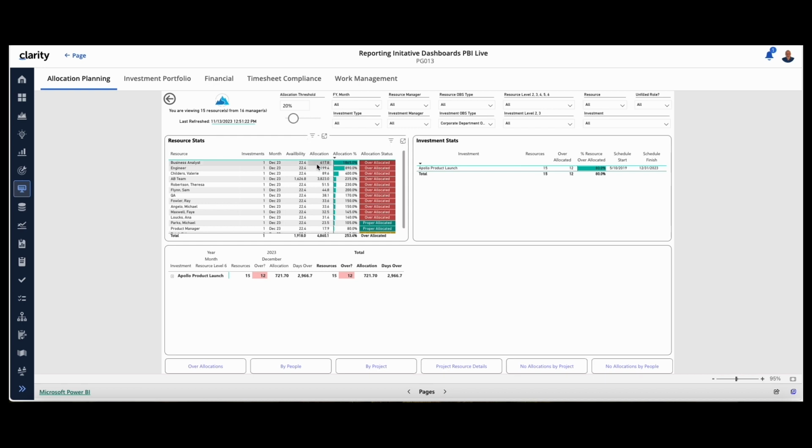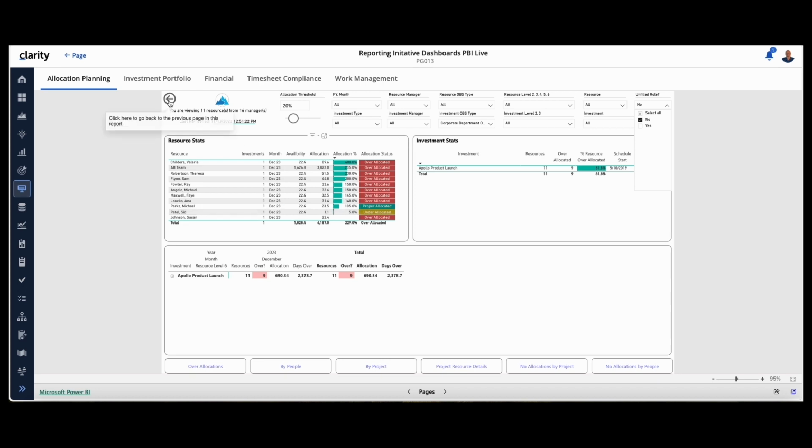I can look at this and I see I have some roles that I haven't even staffed yet. And I can understand maybe that we have a lot of projects out there with QA components in it. So we can change and say, you know what, let's not show all of that. Let's just show the actual resources that are assigned. I still have a significant amount of folks that are overallocated. Poor Michael Parks is the only person that's properly allocated, and Sid Patel here is under allocated. Maybe we could take advantage of him. The value here is now I have more information into the specifics around this specific investment.